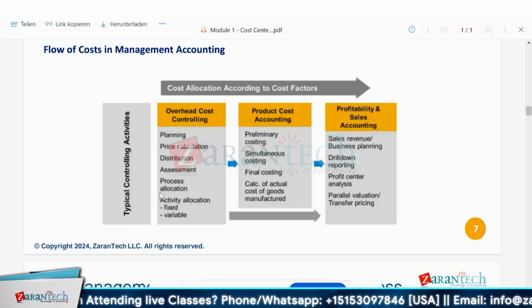Now, process allocation, this is nothing but the activity types we talked about. That is the process allocation. We talk about it in product costing again. For activity allocation, we have fixed and variable. When we say any activity, there is fixed time and variable time also.